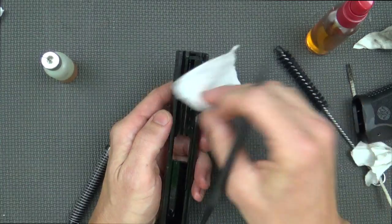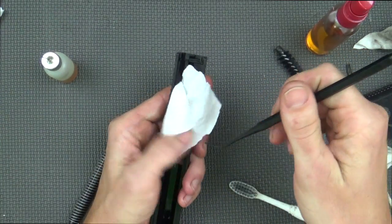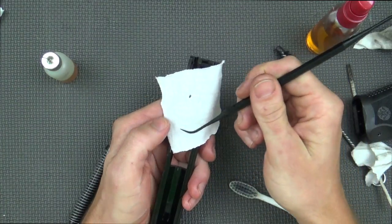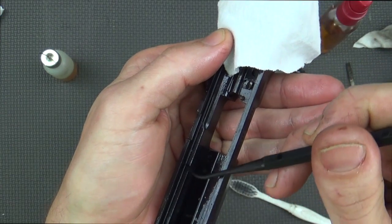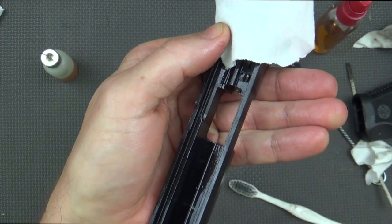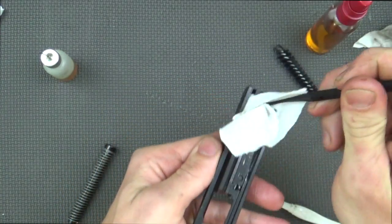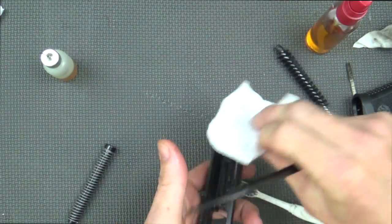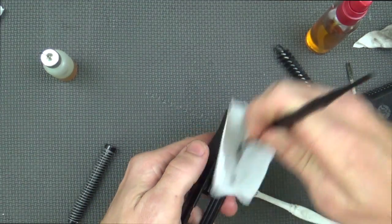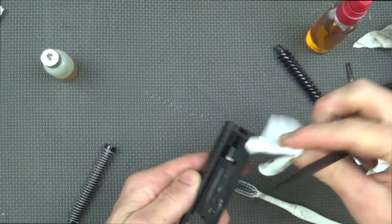Moving on to the slide, we're going to do the same thing here with a patch. Just take your pick here. And one good thing that's really nice about these picks is you can get right in these little grooves right here that your slide rides along in, which ride along on the metal inserts in your frame. Get in there because there tends to be a lot of carbon in there. Do it on both sides, and you can see there it's coming out kind of dirty. Depending on how many rounds through your gun since your last cleaning, you're going to get different results there, as well as what kind of ammo you're firing.